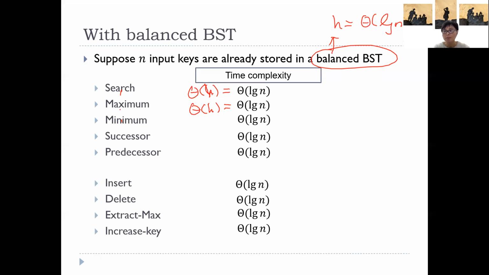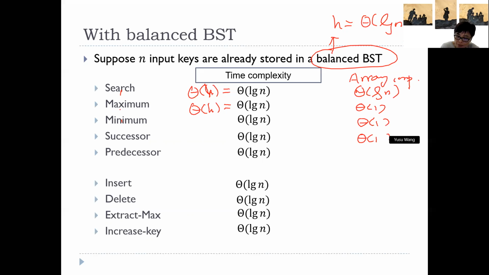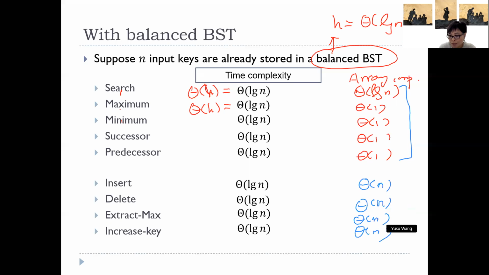Now, if you compare with earlier, when we talked about the array implementation, remember if you use an array, you can do search in log n and the maximum in order 1. So it looks like using an array is actually more efficient here. Indeed, using an array, it's more efficient to answer these queries. However, remember that using an array, we would have to spend linear time for all the dynamic operations, which is very, very slow, because log n can be significantly smaller than n.